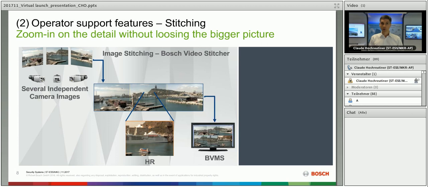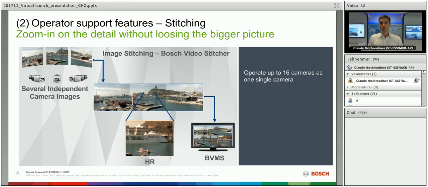Video stitching is quite fancy. You have to think about video stitching as a way of stitching together multiple cameras which are having a different look at the same scene. As you can see on the slides, we have 3 cameras here in Barcelona, which are having a different look at the same scene. Video stitching will basically take these 3 cameras, stitch them together, and give a virtual PTZ view to an operator. When he selects this camera, he will be able to pan, tilt and zoom within this large view of a scene.